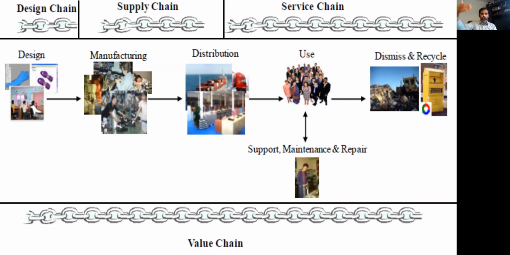Each and every organization has some shape or form of it. If you look at the top of this slide, it breaks down that value chain into its subcomponents: the design chain, the manufacturing chain, the distribution chain. As the product moves through the value chain, it gets additional value added to it. That's how the customers get the value from it, and in return, the company makes its money and gets its value for its efforts as well. So that's the value chain.